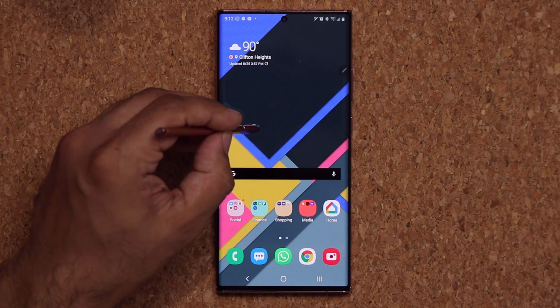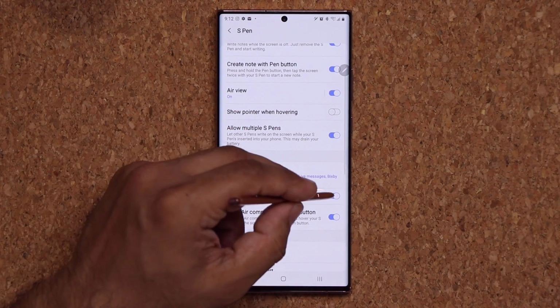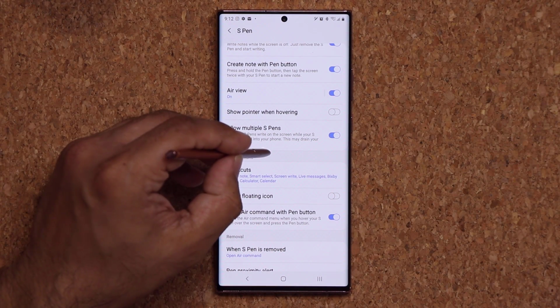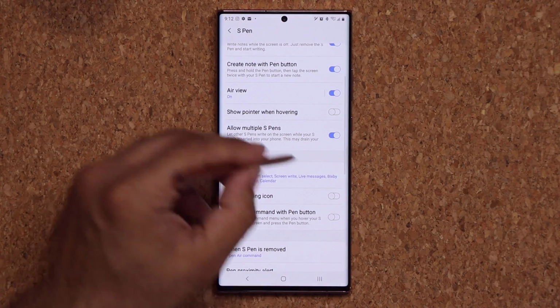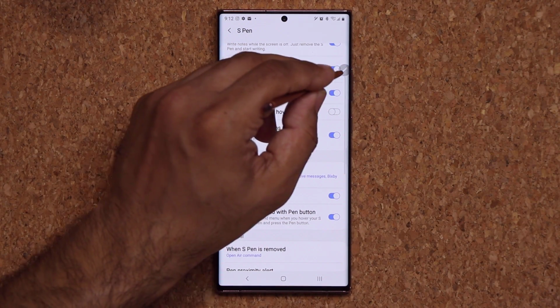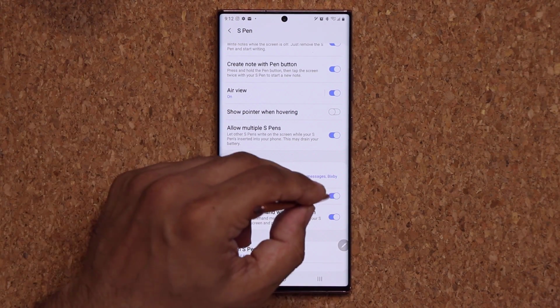Okay, so I like to turn that off. Go to settings, turn off the floating icon. And this one right here, if you want to bring the air command at the press of the S Pen button, you want to keep this enabled. Okay, I like to keep this enabled. Otherwise, it's not going to come when I press it. So keep this enabled, disable this, less stuff on the screen. It is movable, so you can put it anywhere you want, but I don't like it.